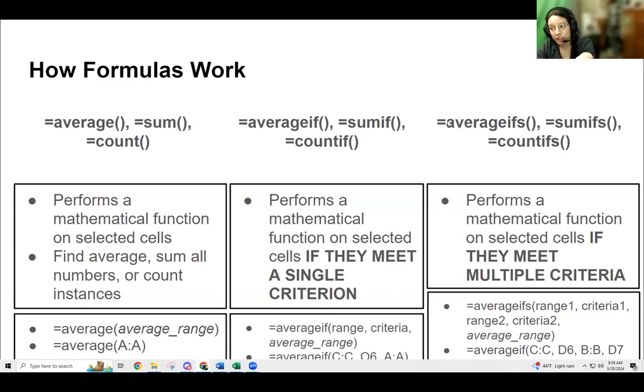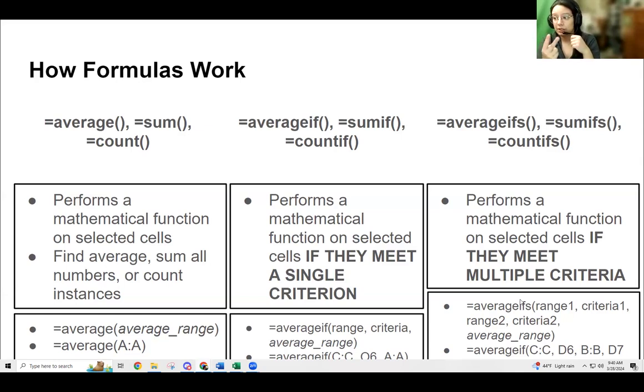And then even more complicated, AVERAGEIFS, you see that S on the end, SUMIFS, and COUNTIFS. These still perform that same mathematical function, but now they'll only perform it if the cells meet multiple criteria. Say you want to average everything in column A that also happened in a specific year and also had a specific pesticide.